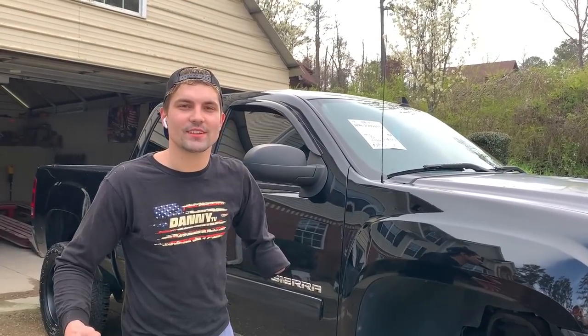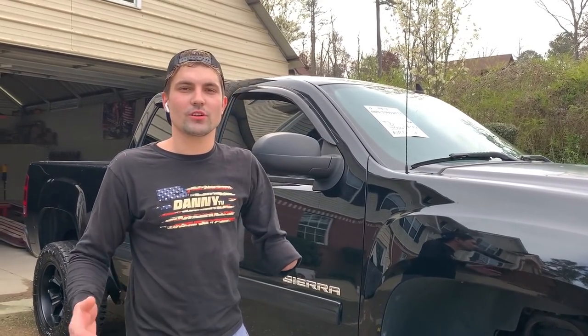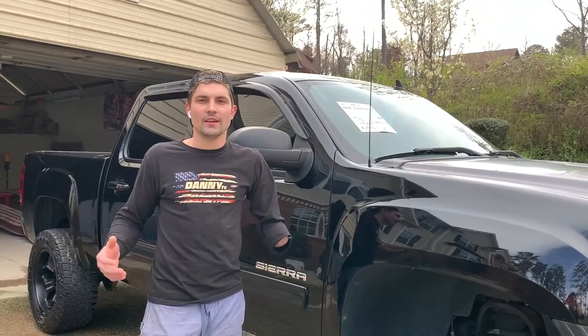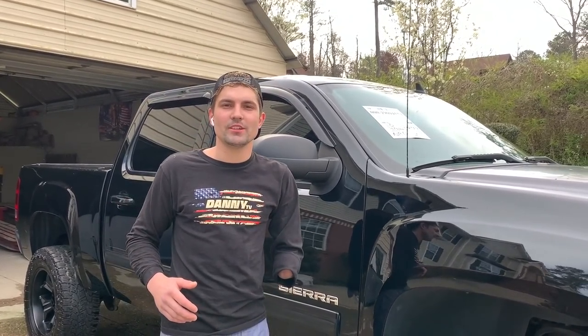We got the truck nice and clean, and before we take this sticker off, I want to get your opinion on whether you think the truck was a run and drive when we bought it. That's how the truck was listed, and I find that to be a little misleading. I did talk to the manager about it.